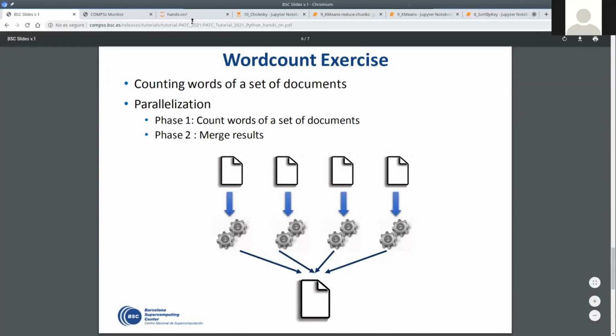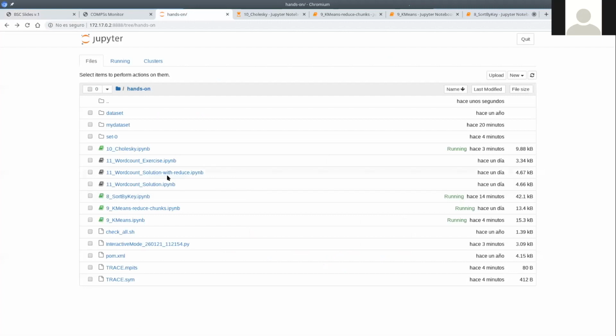So now I recommend you to select the notebooks that you have already opened and shut them down so as not to slow down the machine, and open the word count exercise notebook.